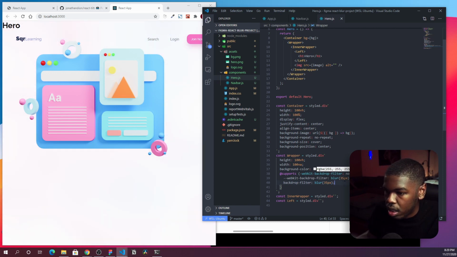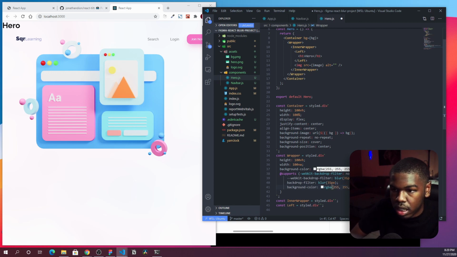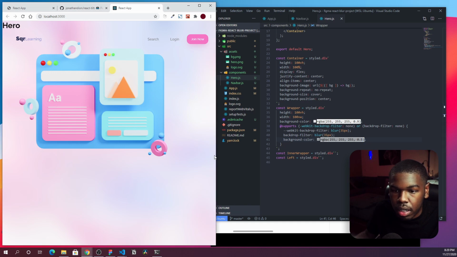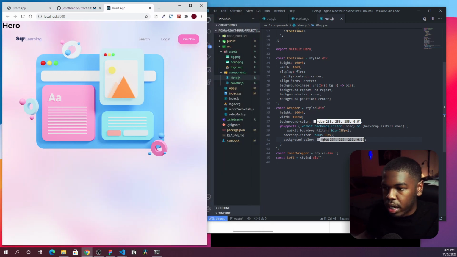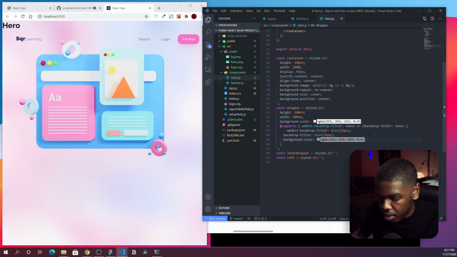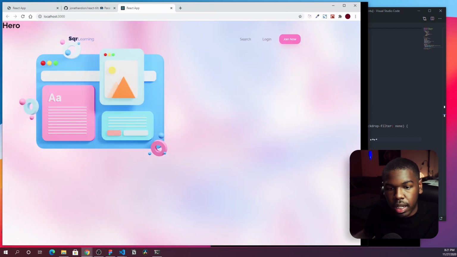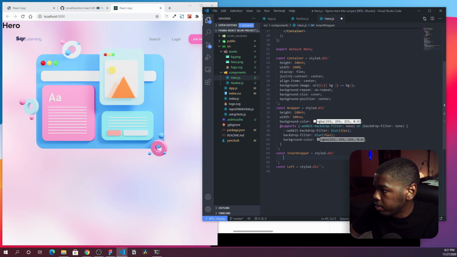Okay, and then we also need to add this background color, and we don't want it as dark, so we'll say 0.5. Okay, and that looks good. Yep, looks perfect. All right, so here, let's try 0.4. 0.4 isn't that bad as well. We'll do 0.4.